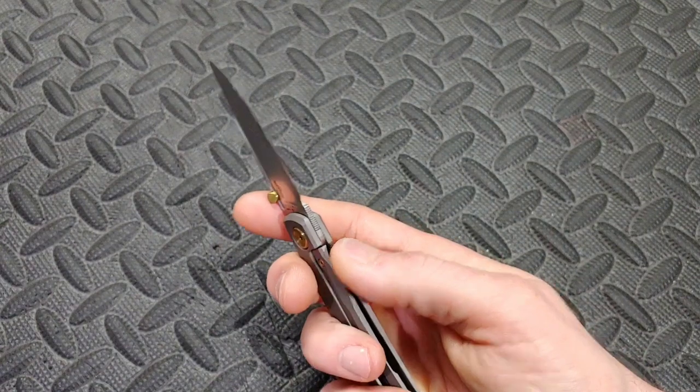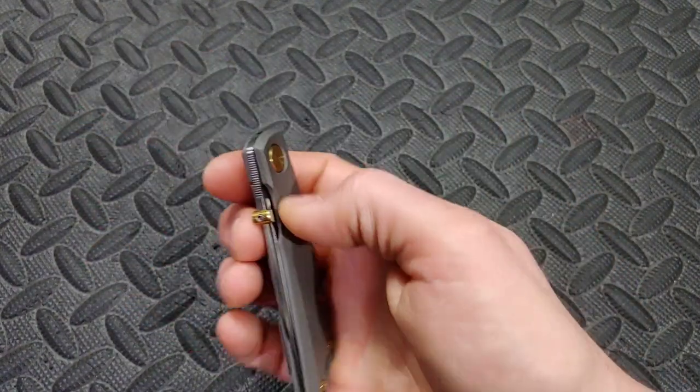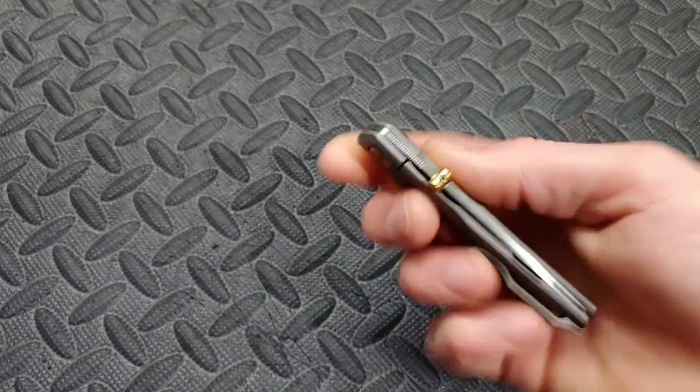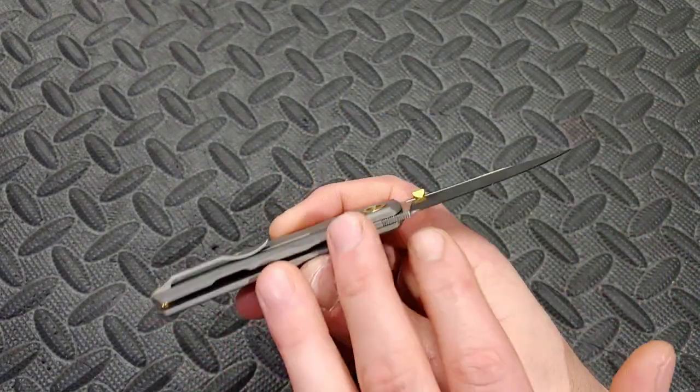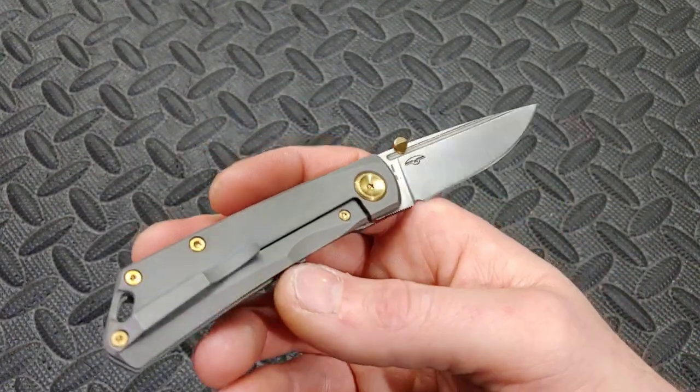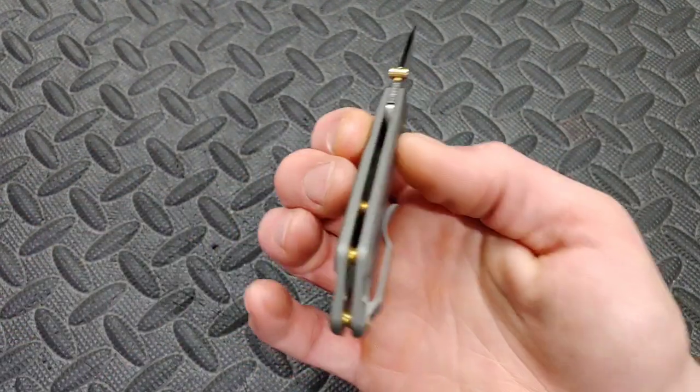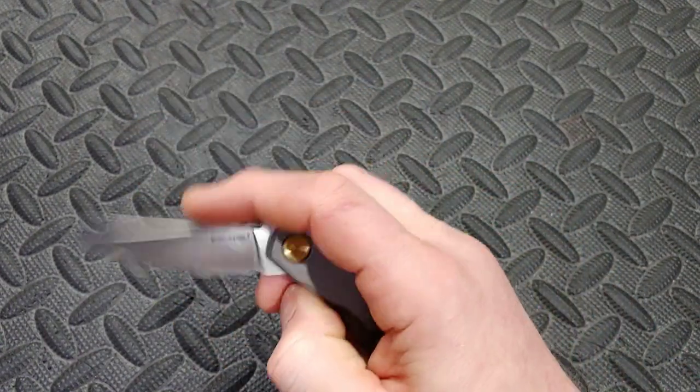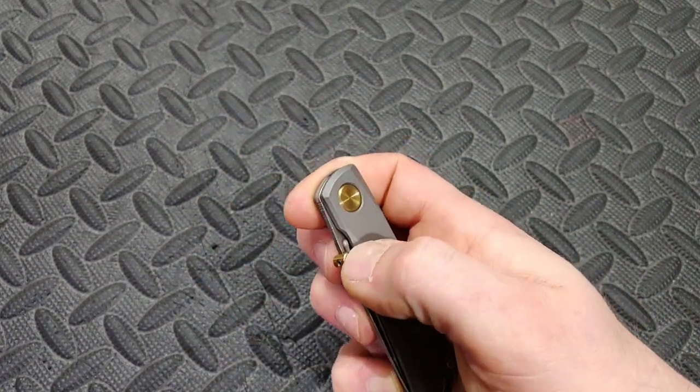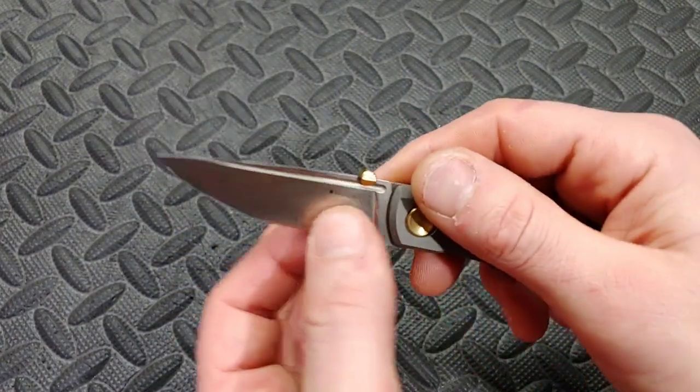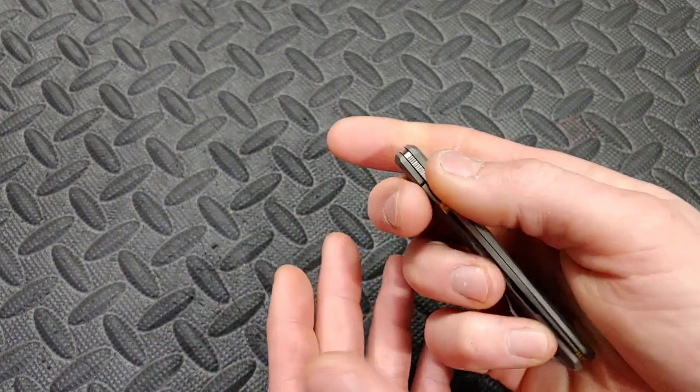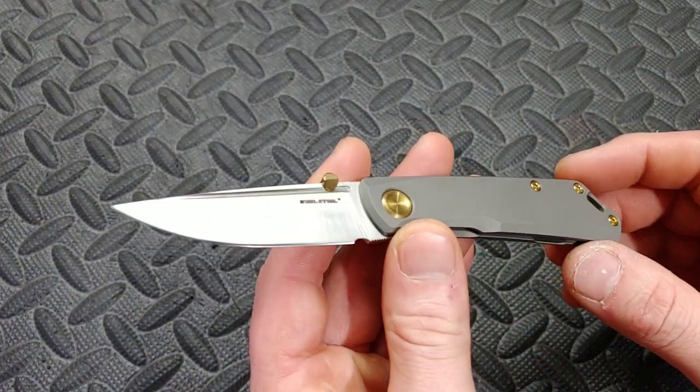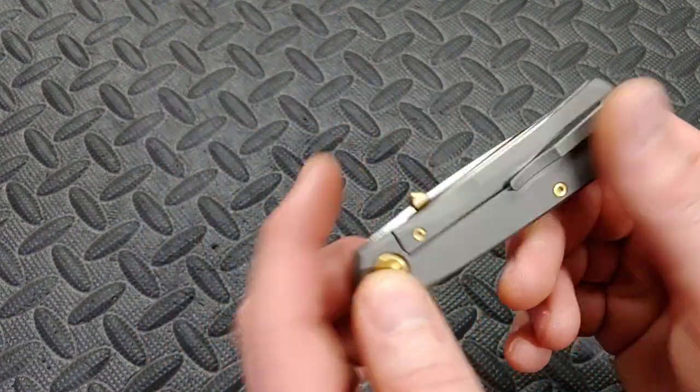Next. The Real Steel Luna Boost. I recently did a review on this. What a good looking gent knife. It does have a removable thumb stud. So if you just want a pinch and roll open knife you can have that. This comes in different versions with the frame lock version or the slip joint version. This one's obviously the frame lock version. Great titanium clip. Beautiful colors. It just looks really good. And very easy to deploy off of this thumb stud. Or it's also really nice just to slow roll it. Nice strong lockup. Very thin grind and blade. So it's going to cut and work for you very well.